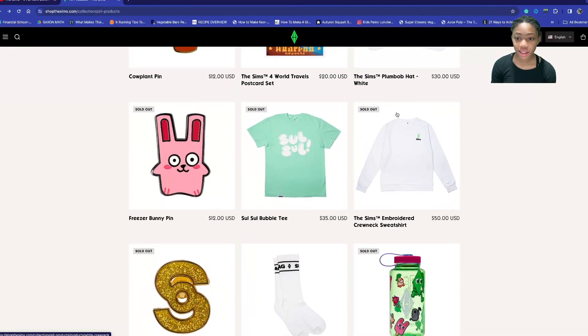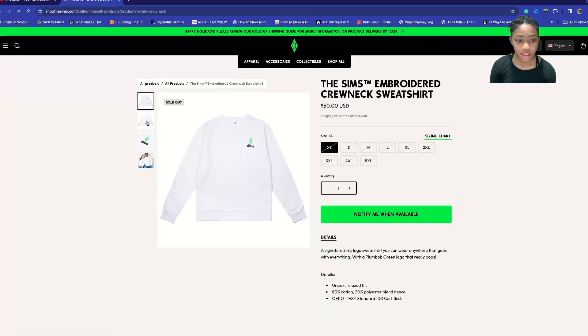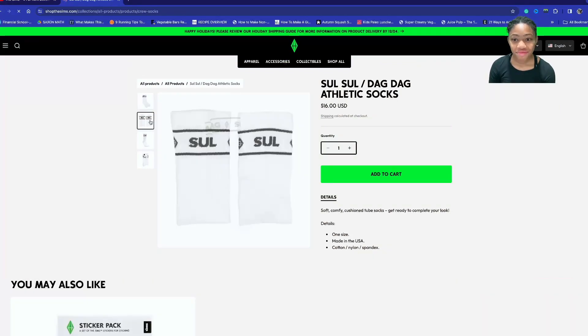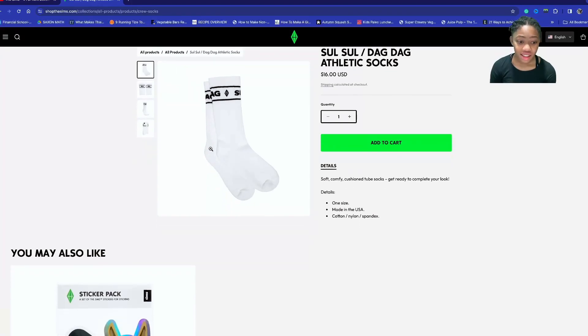As you can see, all the sold-out stuff is listed in a little box so you don't have to go in and check each one. Then we have a matching item that goes with the hat — it's pretty small with embroidery. We also have some socks — this is probably the only thing that isn't sold out. We've got 'SuSu' and 'Dag Dag' — I'm pretty sure 'Dag Dag' means goodbye.